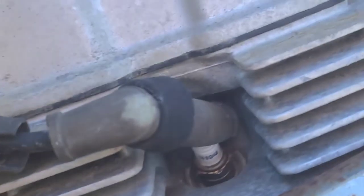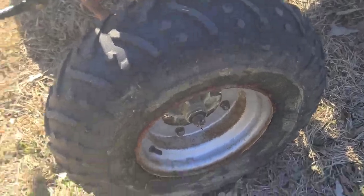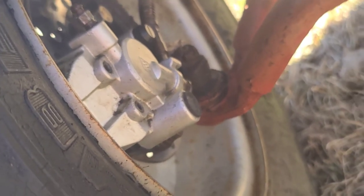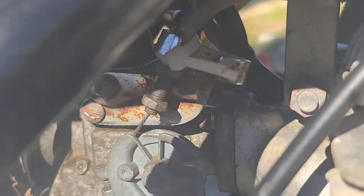These could definitely use some new spark plug boots. That's in bad shape. It's just hard to find parts for this thing. Another thing that I had to do to get these brakes going is take off the calipers and free up everything inside of there. I actually had to take out the piston, so it would move back and forth. And this is a little zip tie that I had to do to make sure that Polaris throttle would work.